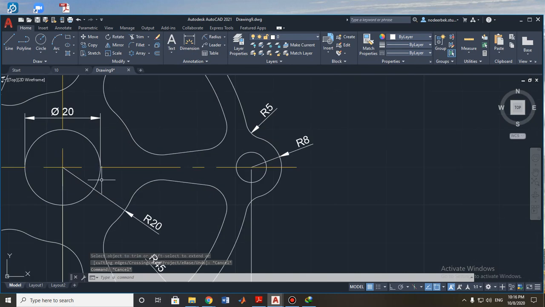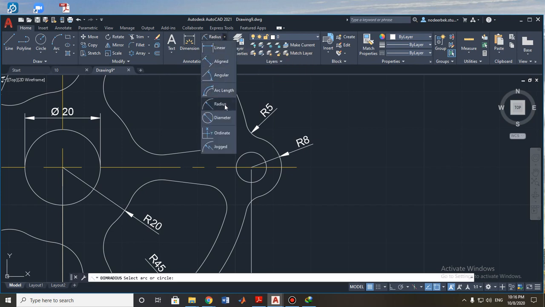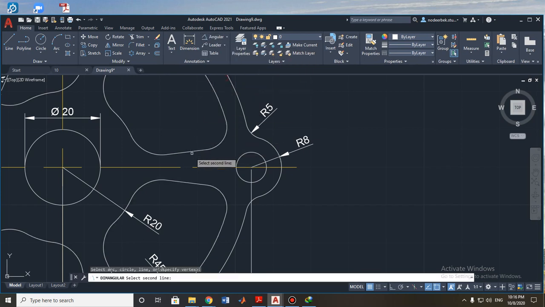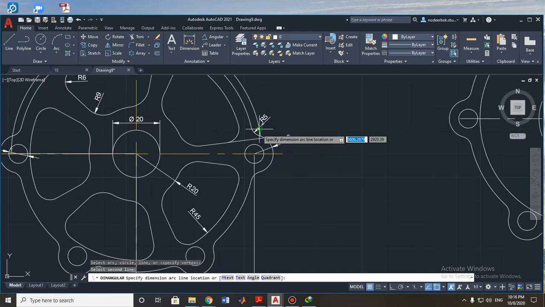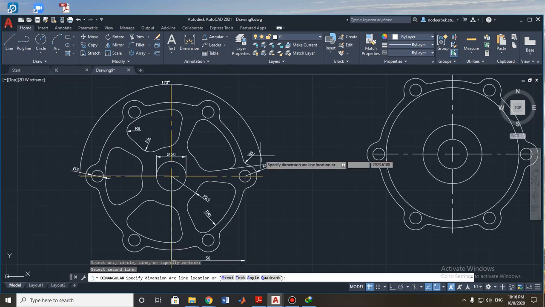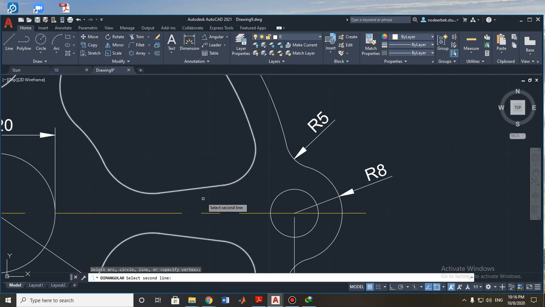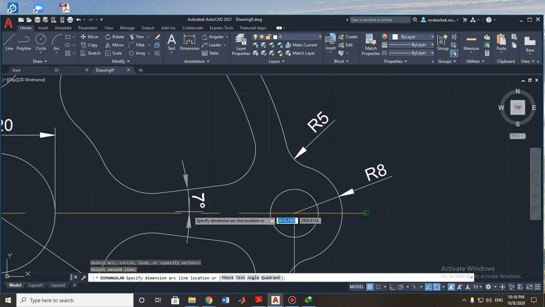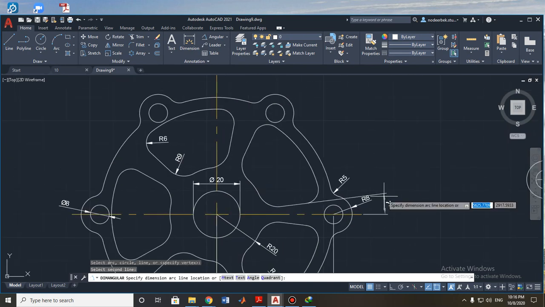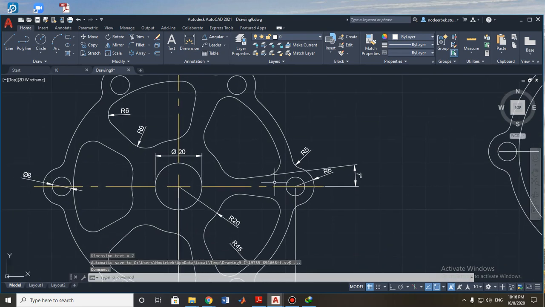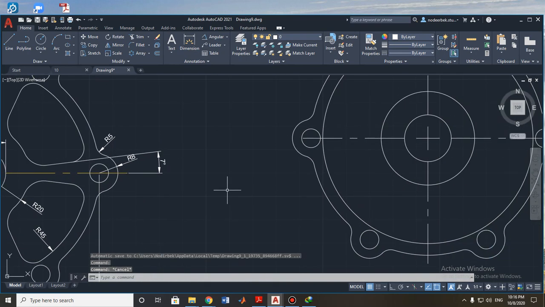Alright, the problem is here, I didn't put the dimension here, so I drew it by myself. So I wanted to put this dimension, the angular dimension, which I made from this. As you can see, this one. I put 7 degrees on this line, so I will do the same action here.